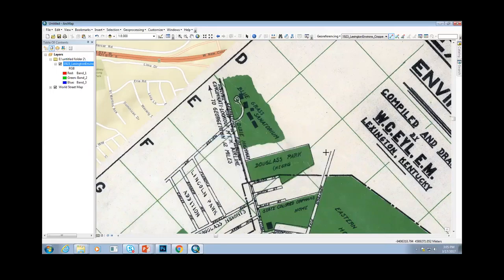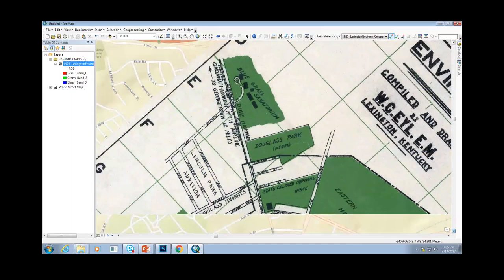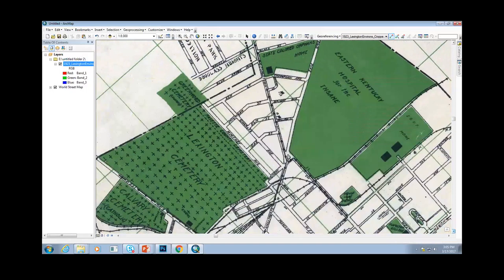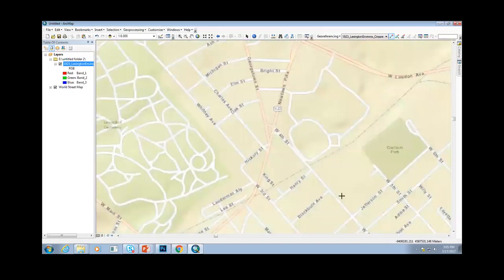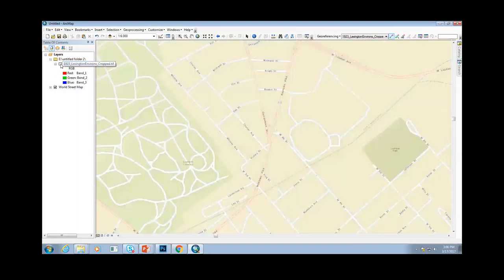Trying to find a good spot. Keep trying to find, and sometimes it is hard, particularly when you get to the edges of the maps. Yeah, that's bizarre. Kind of flood things. I would guess that probably the cemetery matches up pretty close, like the corners of that probably. Right. Close with so let's try Whitney. I know that we put it in the right place, but I got this control point. Oh, there we go.